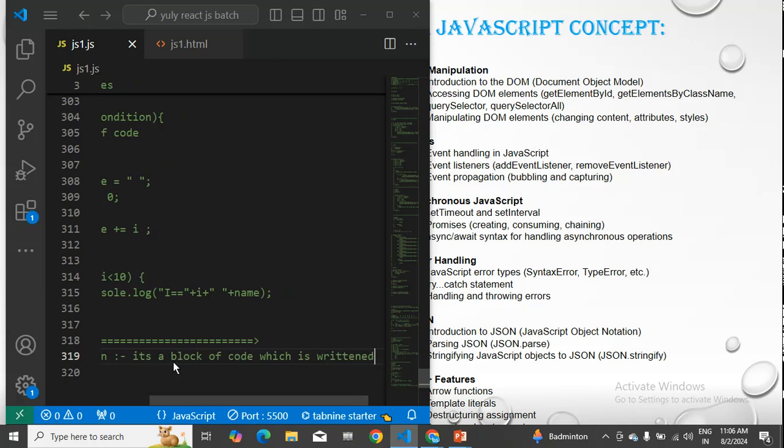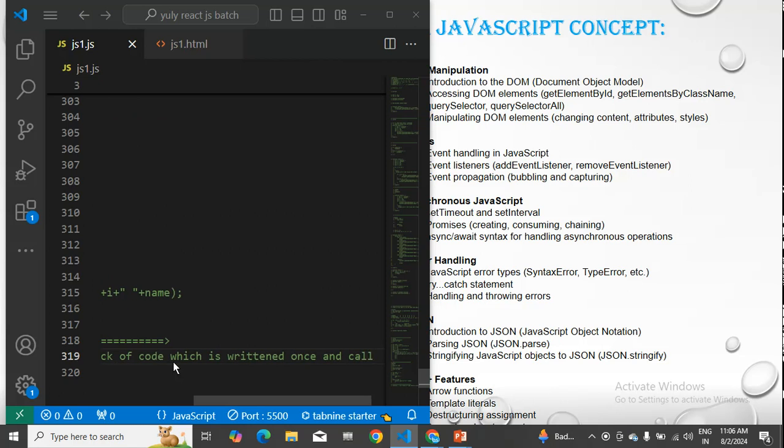Okay, so it is a block of code which you will write only once. That is, you will write it only once and you will be able to execute it more times.